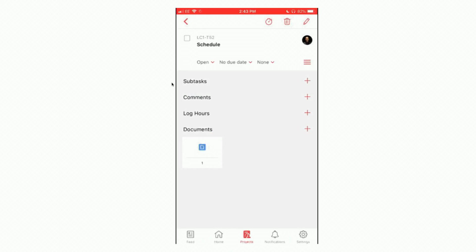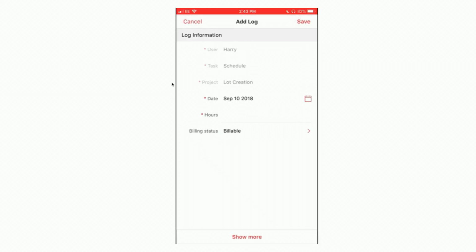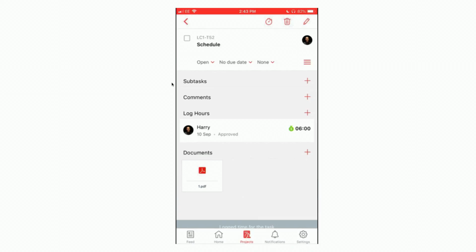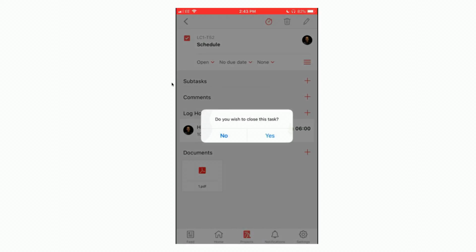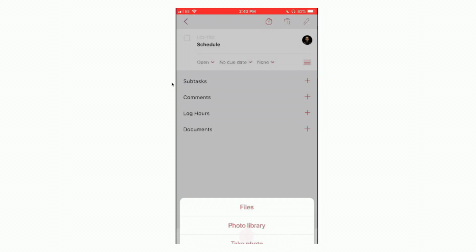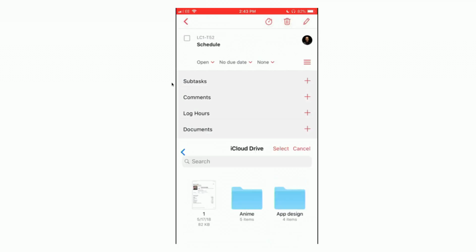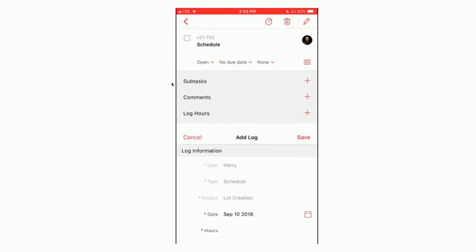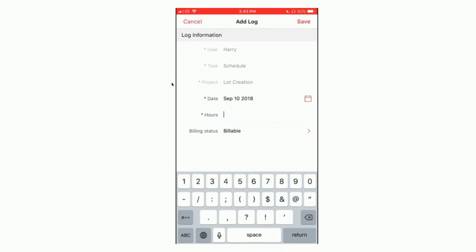So you're not just opening an app and closing a task. You can actually submit your hours. You can upload a document. If you're in a construction company, like a green company that builds parking garages, now they can actually go on site and complete just the recon of that area to make sure the property is good before they attempt to create those new garages. So here on the mobile application, every customization that you have, whatever setup you have, is reflected the same way in the mobile app, but now you can actually do that on the go and you no longer have to wait.